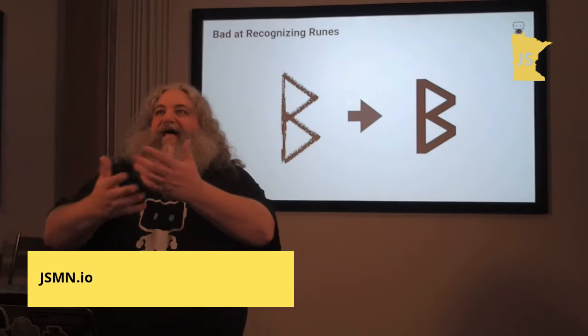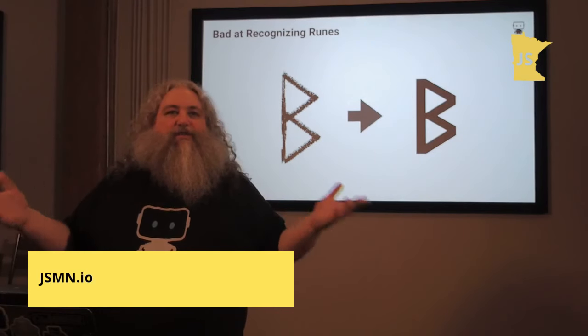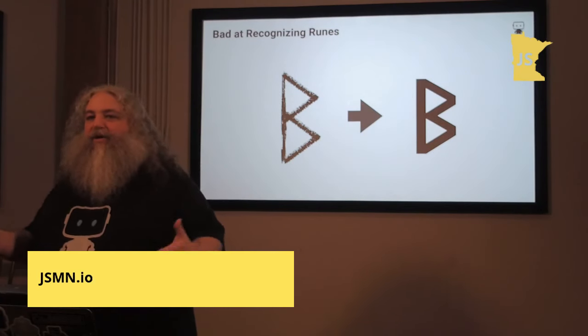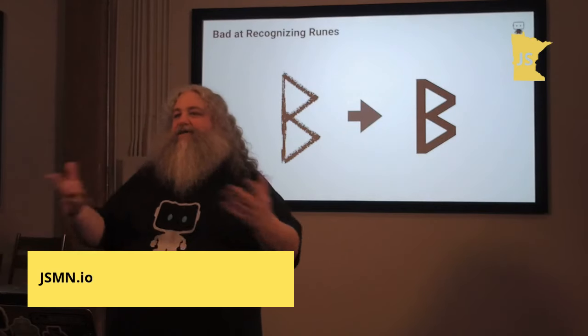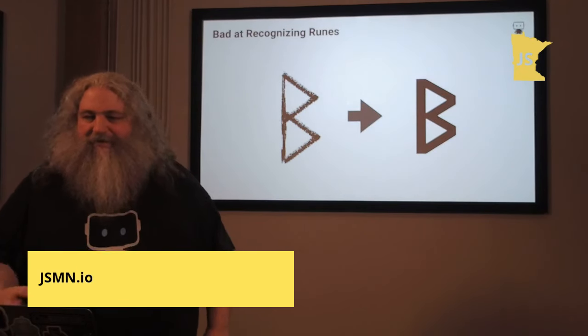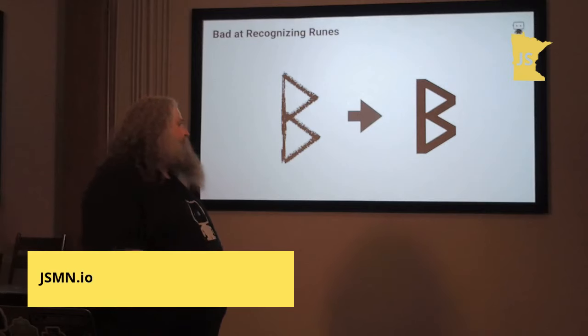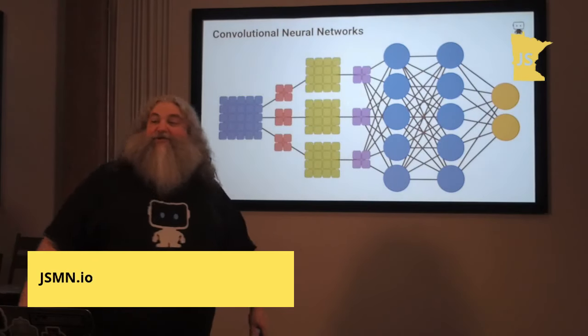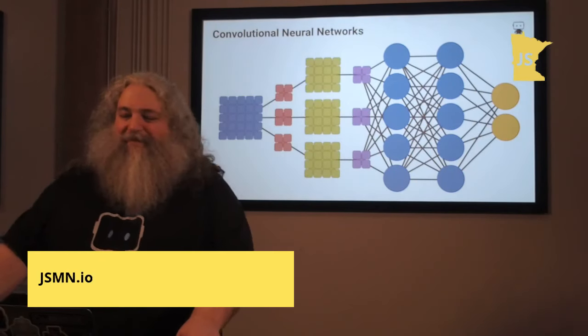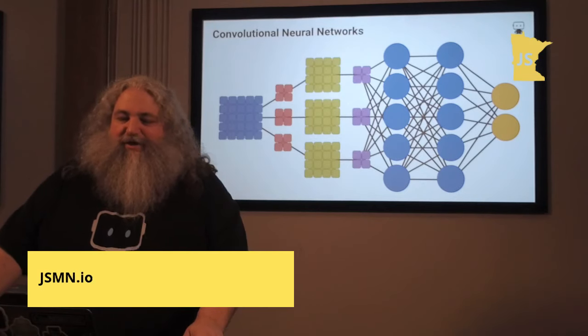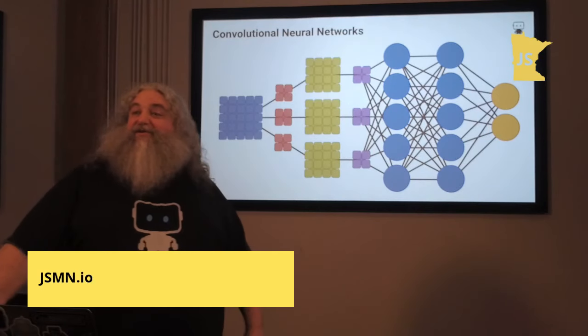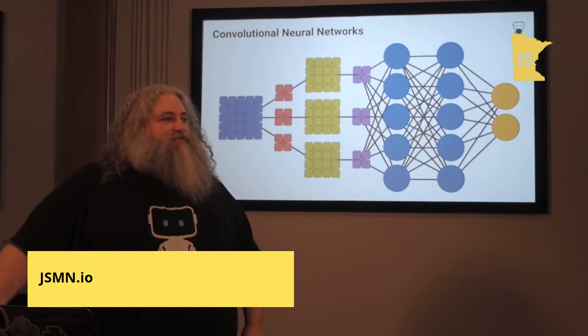That requires lots and lots of neurons to encode all that information, to the point where it's not cost effective, it's not practical, it doesn't scale. So what are we going to do? Well, fortunately, we have convolutional neural networks to the rescue. What they do is use a series of convolutions and neural networks to solve the problem.